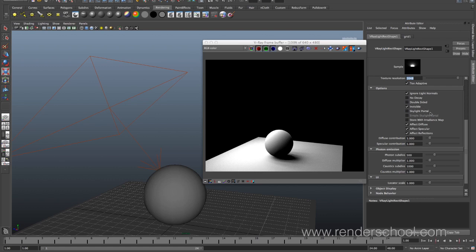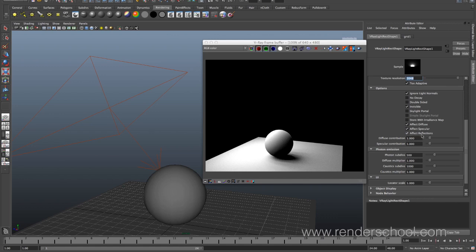Skylight Portal we will look into later, and Radiance map has to do with global illumination, which we're also going to look at later, so don't worry about that too much. What we can do though is check whether or not the light should affect the diffuse, like the surface light value, and speculars in your shader. So if you have non-reflective speculars, you can make sure the light doesn't affect it, or if you do want it to, you can turn it on and off.